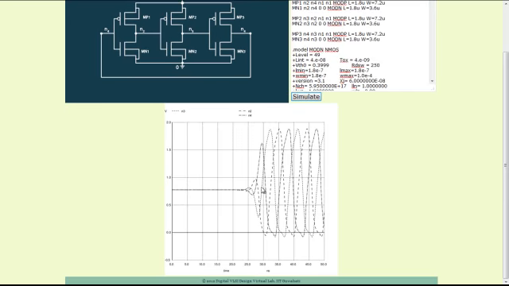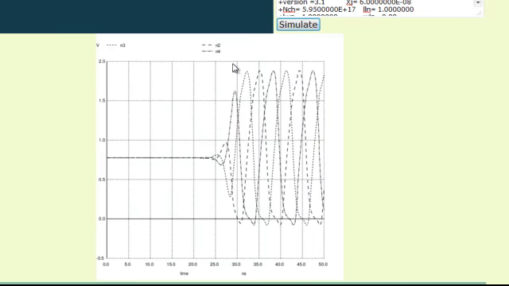The output voltages of the 3 inverter stages, namely the first, second and the third inverters, are plotted with respect to time. Different legends are used to distinguish between the 3 output curves. The output stage of the first inverter is denoted by dashed curves. The output stage of the second inverter, the voltage at node N3, is denoted by dotted curves, and the output of the third inverter stage is denoted by dash dotted curves.